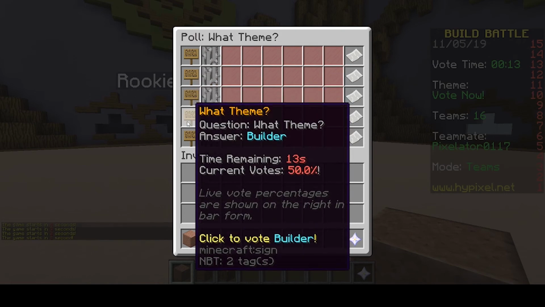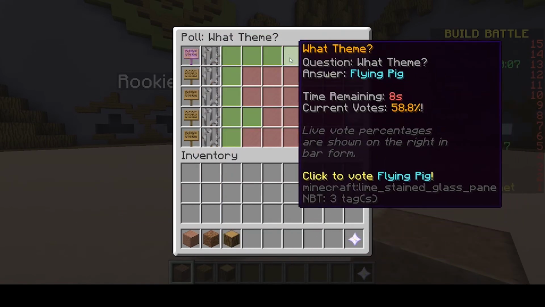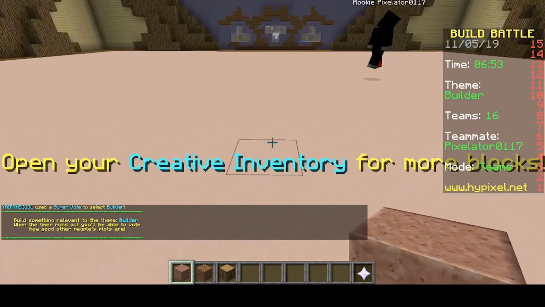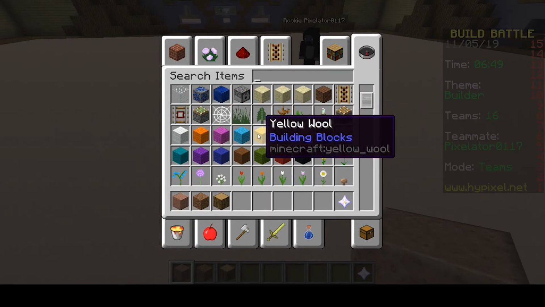Oh. Yeah, I'm thinking flying pig. Flying pig? Flying pig. Okay. Builder? What? Okay. They used a super boat. Wow.